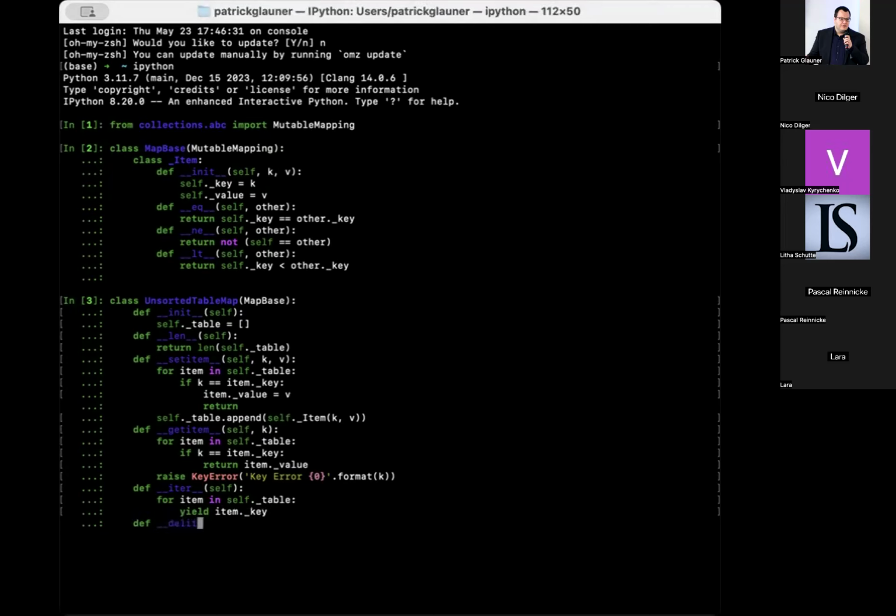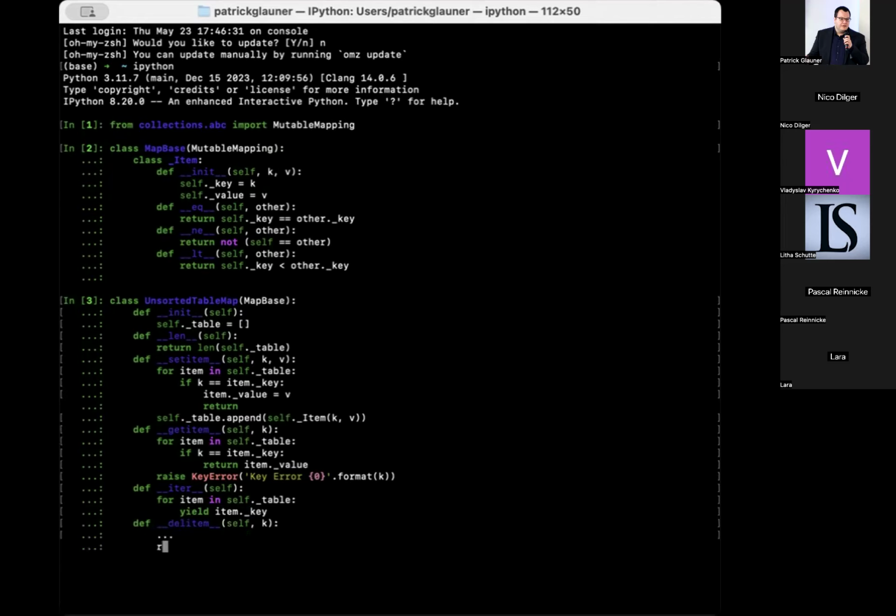Then the last one is delete item. We want to delete an item for key K. And we'll have a loop now to do this.